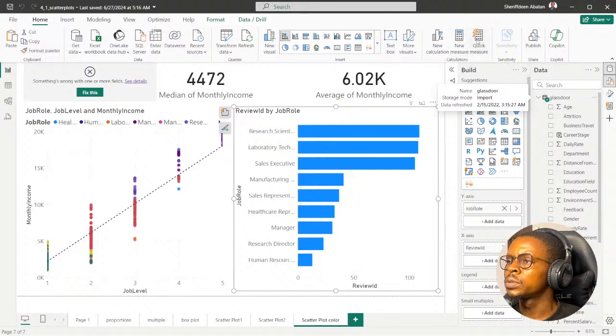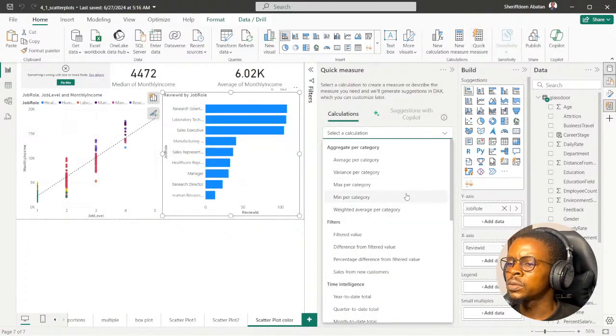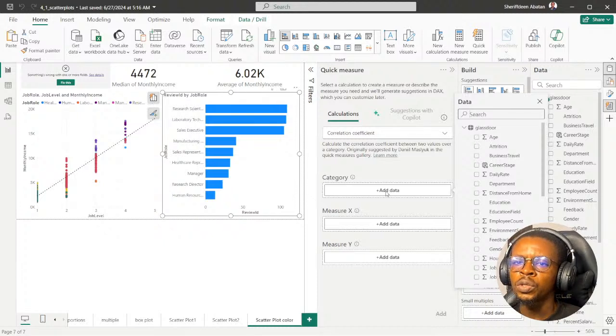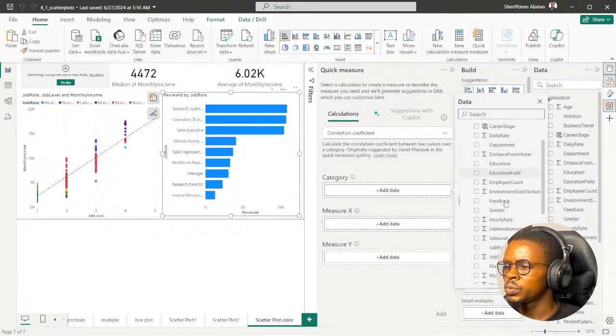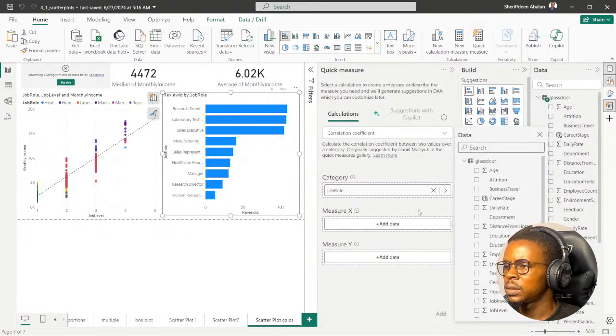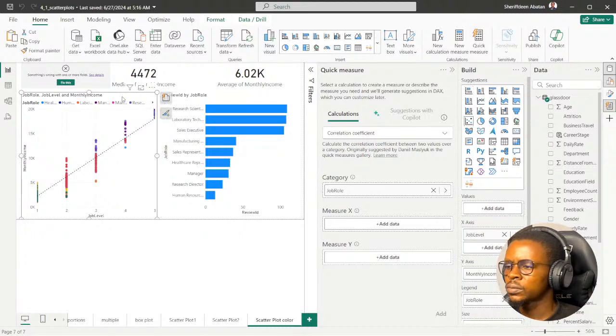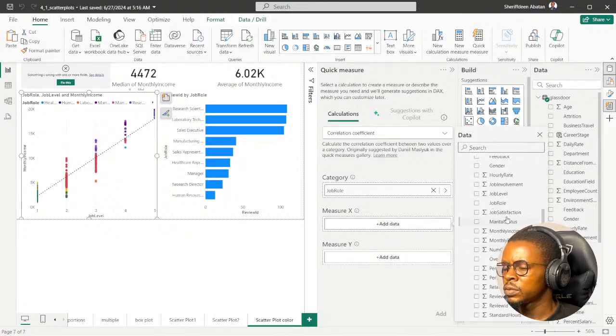Okay, let me just use quick measure here then. Let's do it one more time. Correlation coefficient. My category is going to be job role. My x-axis is going to be job level.